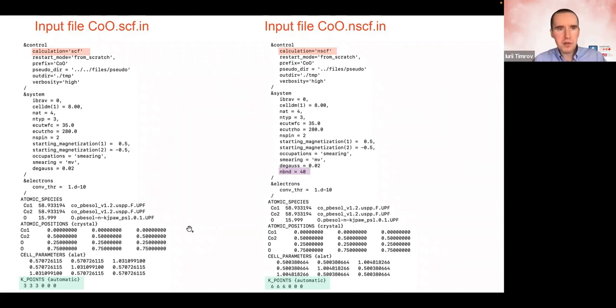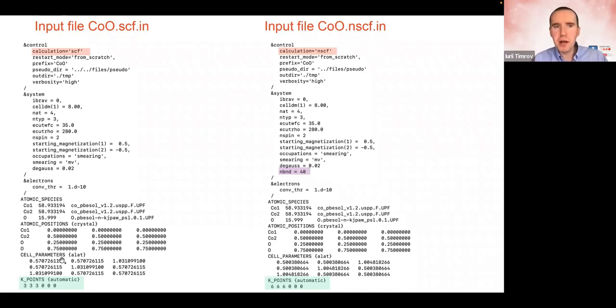And for the k-points, for the SCF, we used a 3x3x3 k-point mesh. For the NSCF, a denser k-mesh, 6x6x6. So why is it so? Because in SCF, we can use a scarcer mesh because we simply need to converge the density. While in NSCF, we need to use a denser k-mesh because we want very accurate projected density of states. If you want, you can use equal k-point meshes like 6x6x6 in both cases.